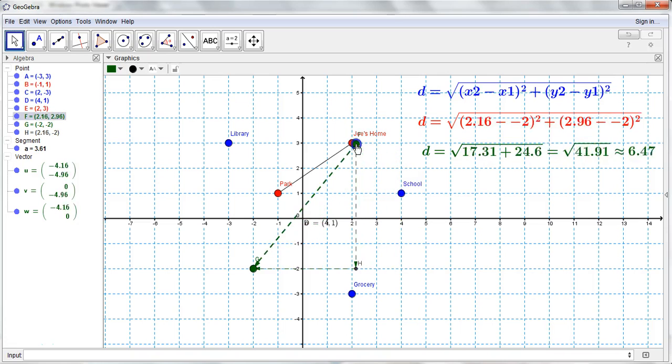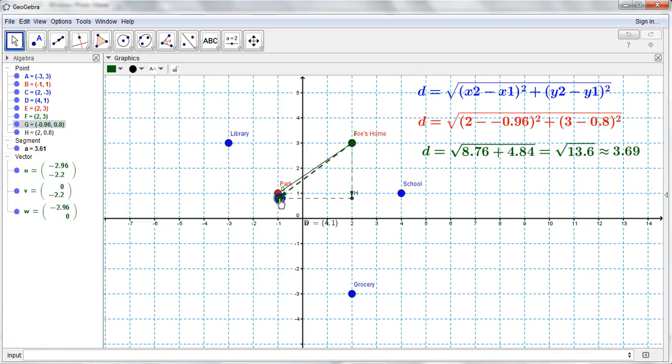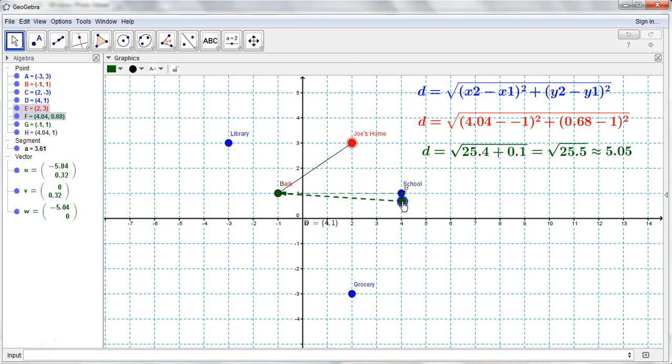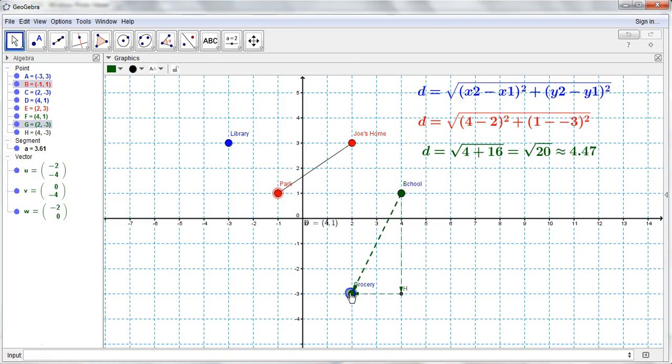And now we should get the approximated value of that value. So now when we go to Joe's home, back to the park, we can see that our distance is 3.61, which is really the length of that segment that we have up here too. So we are correct. Depending on where you want to go with your talk, you can see the math always works and see why this formula always works. So I hope that made some sense, guys. There's a lot of dynamic text stuff going on in there, but the trick is formula boxes, and then just figuring out how you need to use them to get the text to do what you want it to do. So good luck with that.